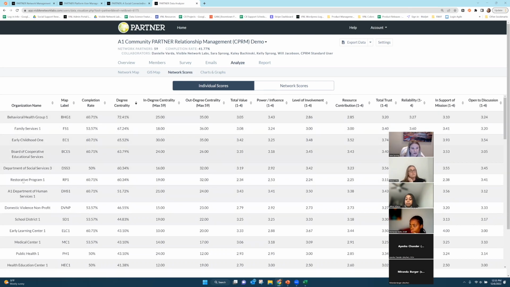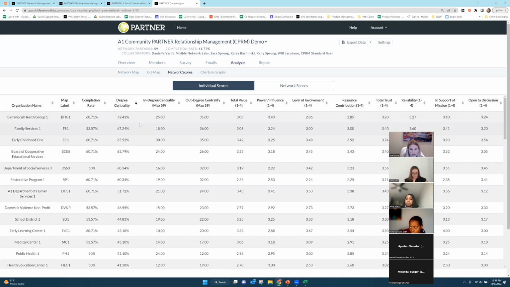So what can be interesting about these folks is if they leave the network, or if something happens, or if you need to spread information, these are your folks that have a lot of partners, or who could be at risk of fragmenting the network if they were to leave. Or if there was to be some issue, because they are connected to so many.